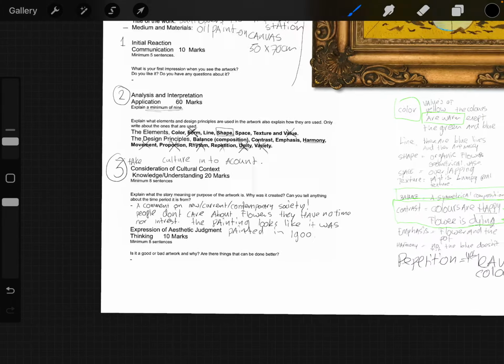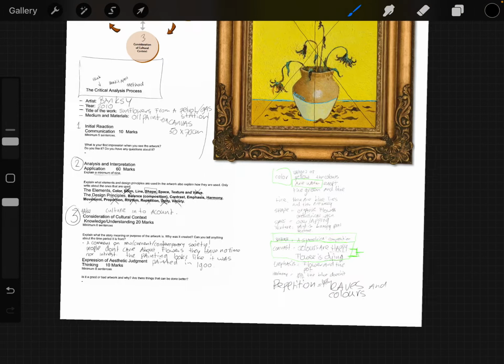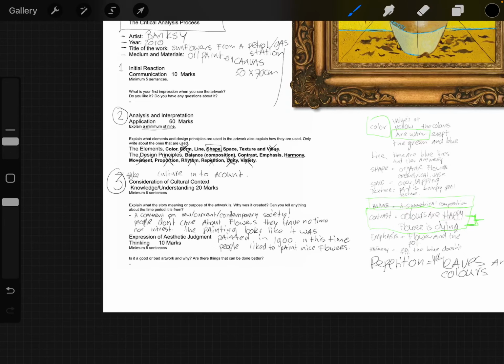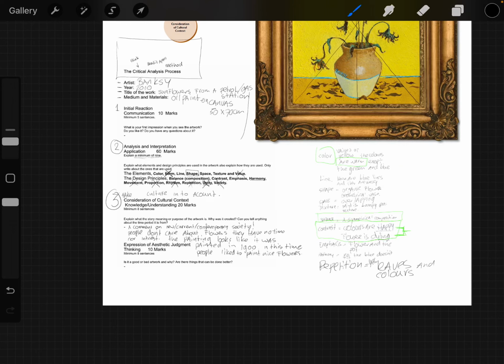Yeah, that's what I think it looks like, right? I can also say in this time people liked to paint nice flowers, right? That's what I would write down, for example. Okay, so I have answered those 2 things.